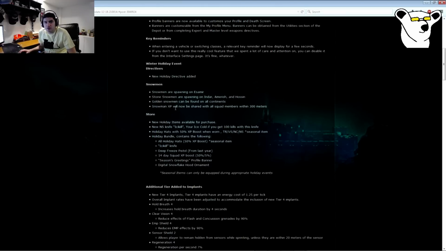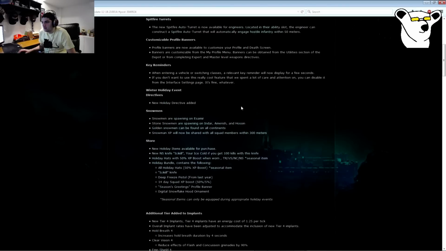It's not tied to alerts. They're up at all times. They're actually also spawning stone versions of them on Indar, Esamir, and Hossin. They're not quite as frequent, I would say, as the pumpkins, because the pumpkin spawn rate did get pretty high after a while, after a bunch of hot fixes, just since they were only up for alerts, if you will. But they're not so bad to find.